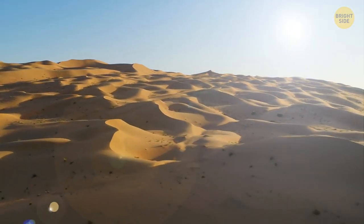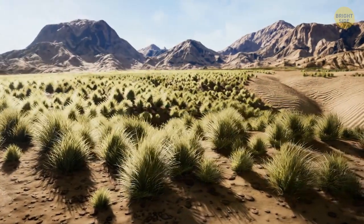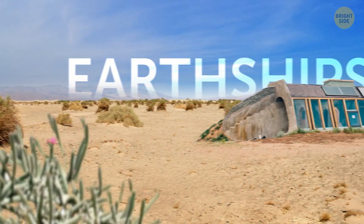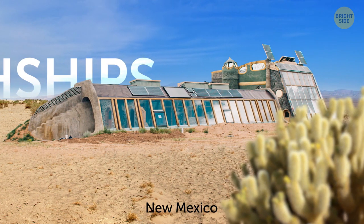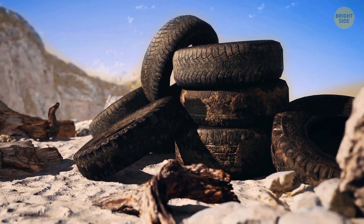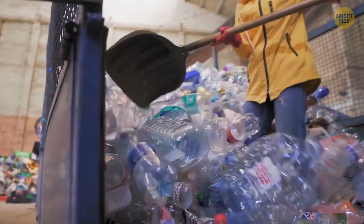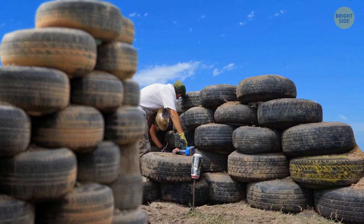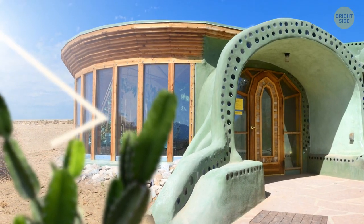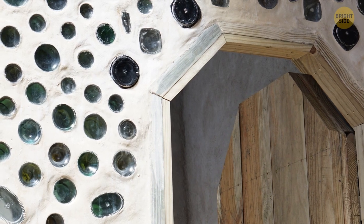The desert welcomes you with challenging conditions of abandoned environments and extreme temperatures. Just like cactuses and camels, buildings have had to adapt to these conditions. Here are some examples of astonishing structures in deserts. These structures are called Earthships — they're located in a New Mexico desert town. A large community of like-minded people lives in them. What's interesting is that the location is registered as a dumpster site, maybe because all these structures are made out of old tires, bottles, and cans. Earthships operate using green building principles — about 40% of a typical Earthship is built with natural or recycled materials.